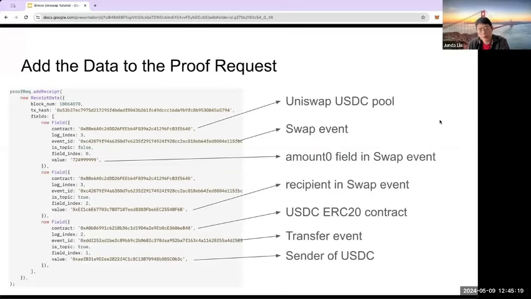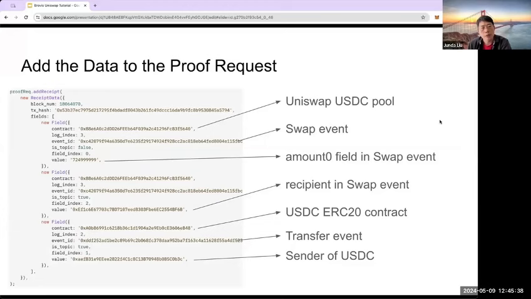There are different fields we need to look at. Say, this is the trading amount. For each swap, the amount is what we are interested in, because finally our logic requires that we sum all the amounts from the receipts.